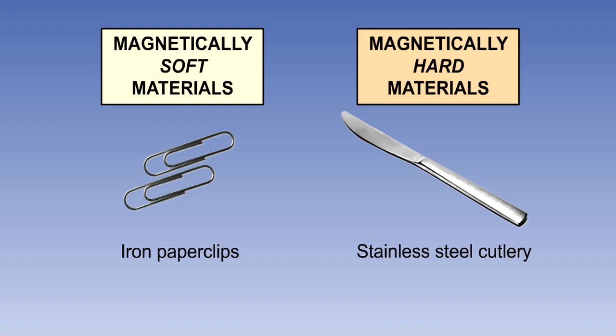You will not be surprised to learn that a magnetically hard material contains micromagnets which are far more difficult to realign than those of a magnetically soft material. A common hard magnetic material is steel. A hard material is one that requires a lot of effort to magnetize. However, once it is magnetized, a hard material contains its magnetism much longer than a magnetically soft material will. So permanent magnets are made from hard magnetic material.